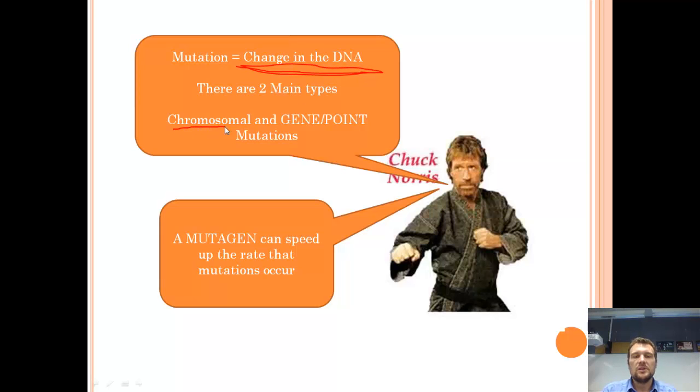And there's two main types, chromosomal mutations, and that's where you have your chromosomes, and maybe a bit gets broken off, say that bit at the end and is lost, or possibly stuck onto the end of another chromosome, or even broken off and then flipped around the other way and then stuck back onto the same chromosome. And that usually involves large chunks of DNA and many genes.